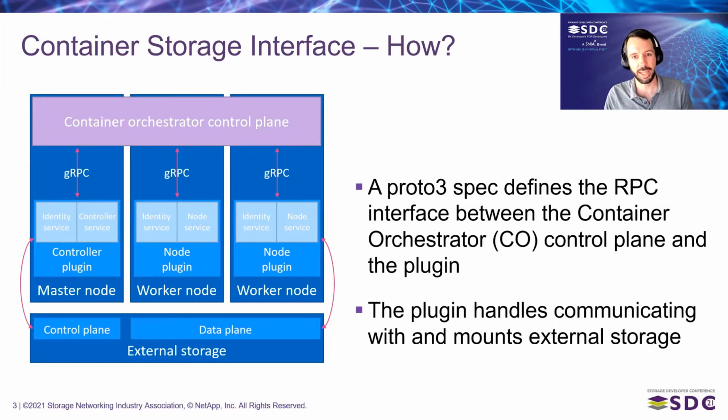When I talk about a plugin, there's really two aspects that I'm talking about. There's the controller service aspect, and that's responsible for the dynamic creation and deletion, or provisioning and deprovisioning, of storage. And then there's the node service aspect, which is responsible for mounting storage to a node and then mounting that same storage into a container namespace. And this separation of concerns is really nice because it allows the container orchestrator maintainers to just worry about when and how to make RPC calls to a plugin. And it allows the vendor to write a plugin that's primarily concerned with communicating to the external storage platform that they already know how to support.